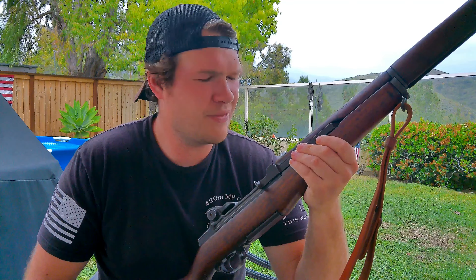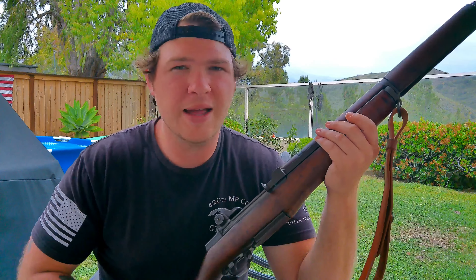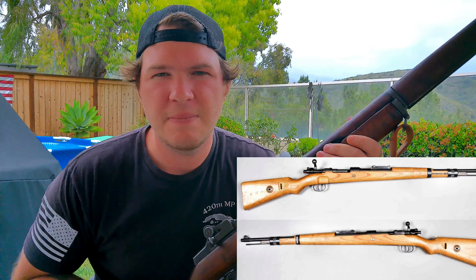If you have mil-surp, I would advise hanging on to it because these are only going up in value. I talk about sporterizing weapons all the time — just understand when you sporterize a gun, you're devaluing it by usually like 70% or more in a lot of cases. If you sporterize a Mosin, you devalue it by like a couple hundred bucks. But if you sporterize a German K98, you've devalued it by like 60% of what you could have gotten for it. The first rifle I bought was a K98 made in Borgerswald, Germany, 1939 — it was 300 bucks, pristine condition, walked right out of the gun show with it. It's worth a lot more than that now. Stonks.